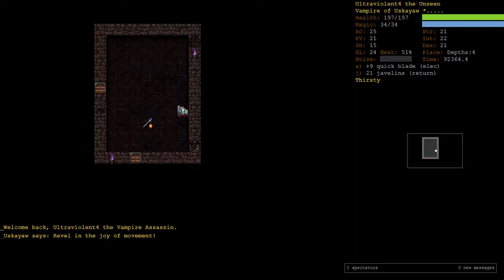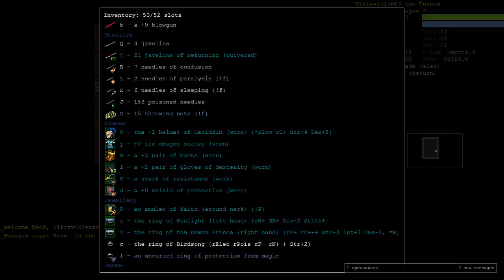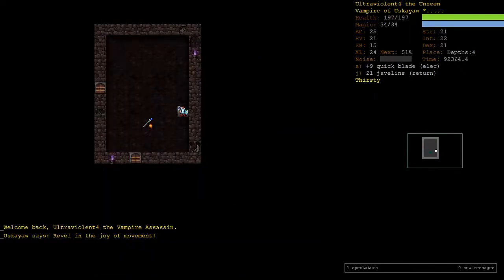It's a nice blue one that matches this ice dragon scales here. It's a shield of protection, although I still really want a fire dragon scales, but the game has not given us one. Feels bad.